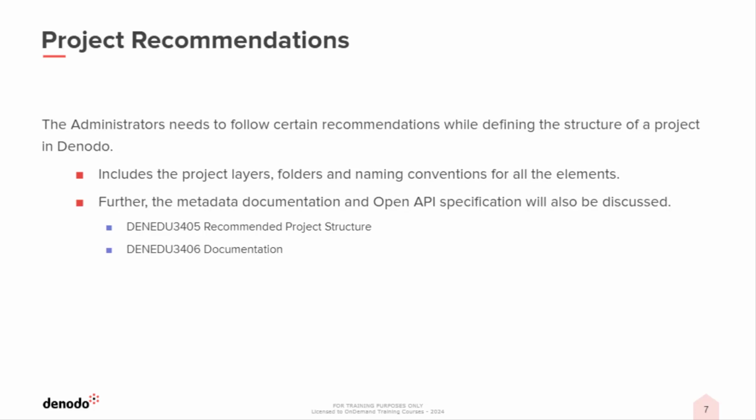And then in the next section, administrators will get information about the general recommendations on various aspects, such as different project layers, folders, and also naming conventions. This section will help the administrators and developers decide on the project structure, such as the specific database versus common database, different folders and naming conventions to be used, etc.